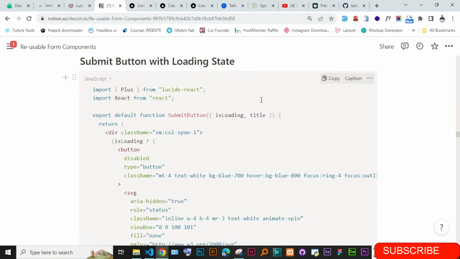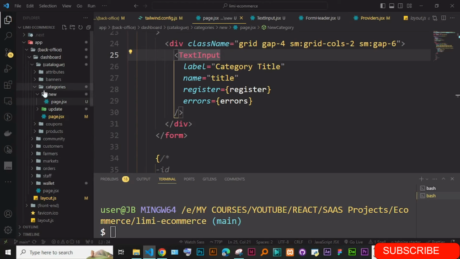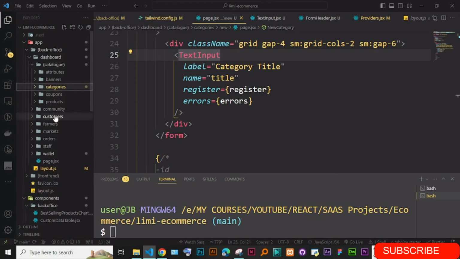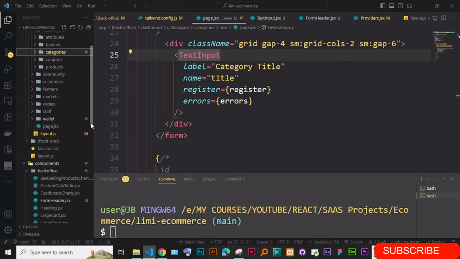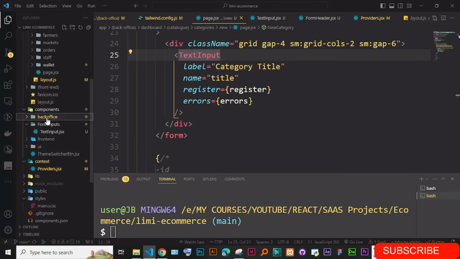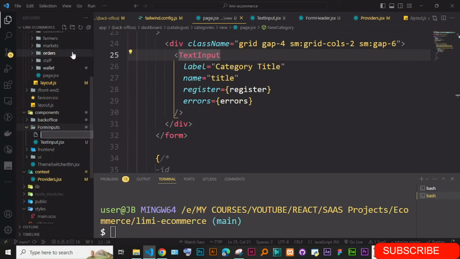Just come to the submit button. I'm going to copy this code and go to the components, from input.